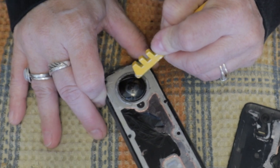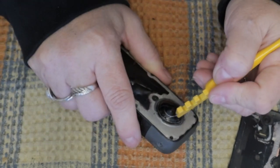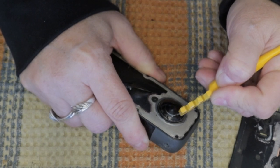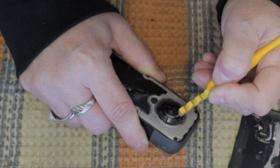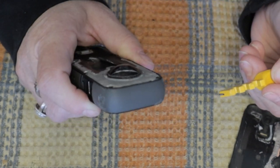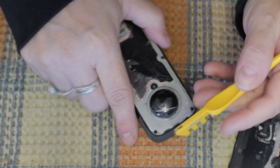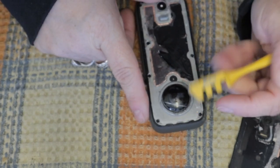You want to take your time with this. I would recommend maybe using a drill, if you have a drill, and use a little disc that cuts glass, because it took me about an hour to be able to cut that lens open for me to remove it. Took me about an hour. It was long and my hand was tired.